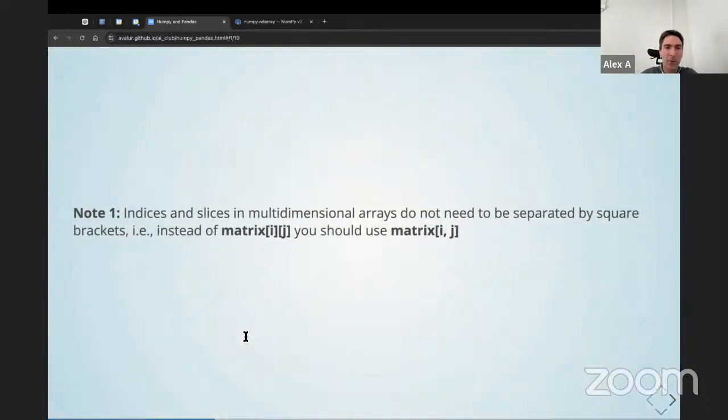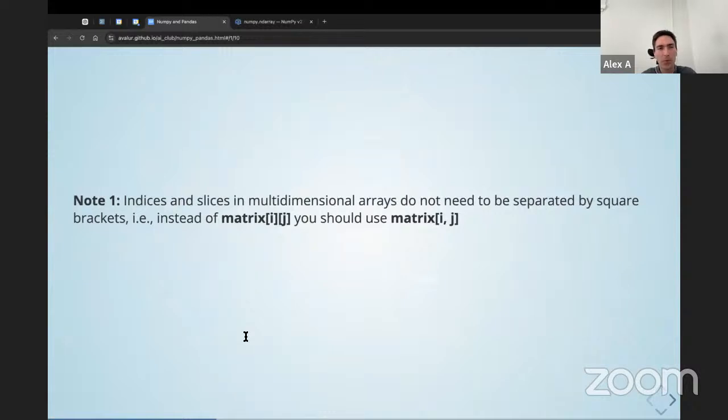Okay, let's go on, with 2 important notes. The first is that you need to understand how indexing works. Instead of using, for a 2-dimensional array or matrix, i and j in separate square brackets, you should use matrix[i, j], because you need to specify the exact element of the array.